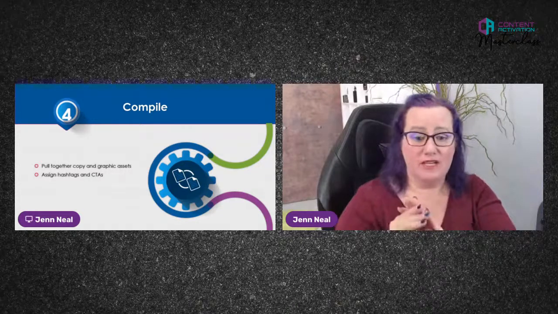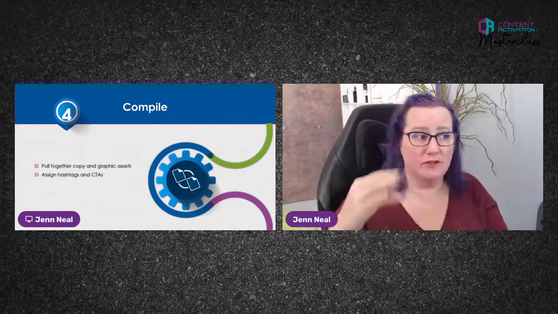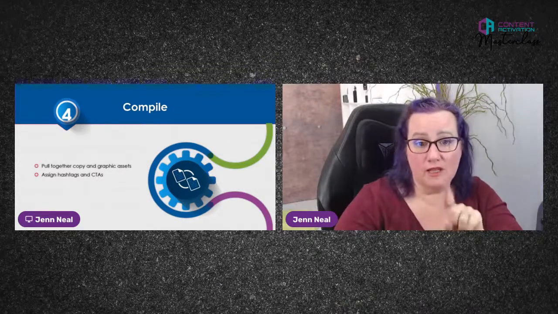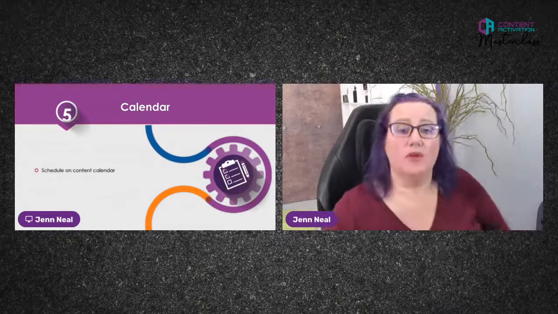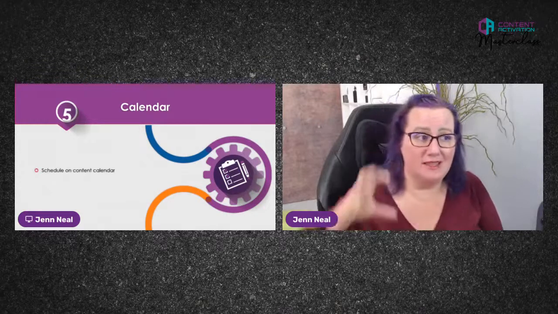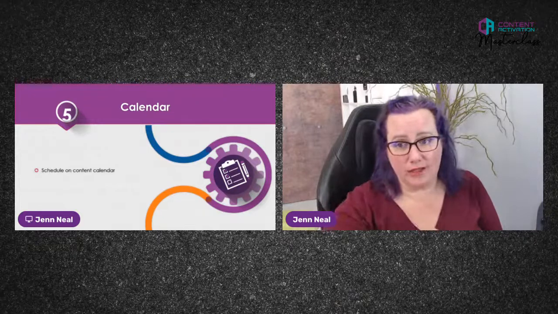You want to have the hashtags, here's the call to action that we're going to be using on these posts, and here's all of the different types of copy snippets, different quotes, different little descriptions. You have all of that stuff pulled together in one place. So when we work on the next step, which is the calendar step, everything is here. And this way you can say, okay, this is ready to now calendar, so I'm going to schedule everything out on my calendar.